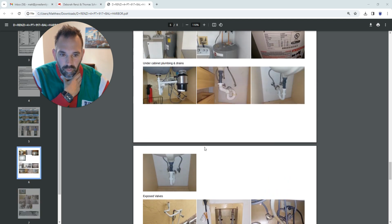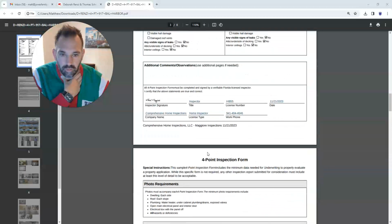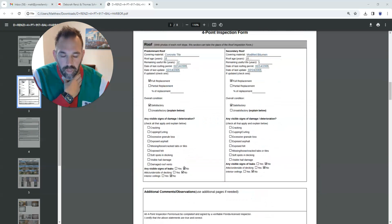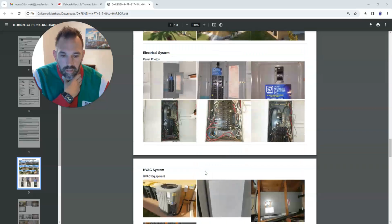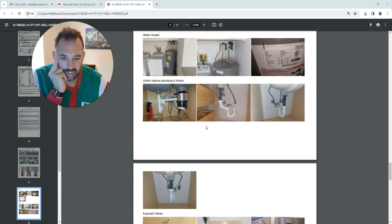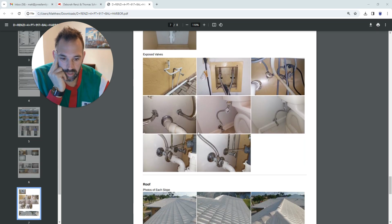So then this is what I do. I come back up here and look at the report, and I find plumbing, and they put copper right there. Okay. So on this one, they put copper. This inspector put copper. We're not going to let you see the inspector, but I would like them to revisit this, and it's partially repiped, and we check off that as well as copper. Okay. Let's go back down to the pictures. So we see that they show the plumbing, the water heater, like I said, and then more plumbing.